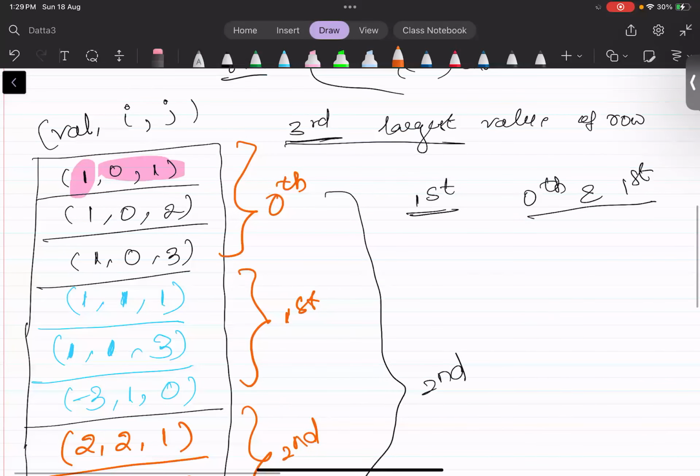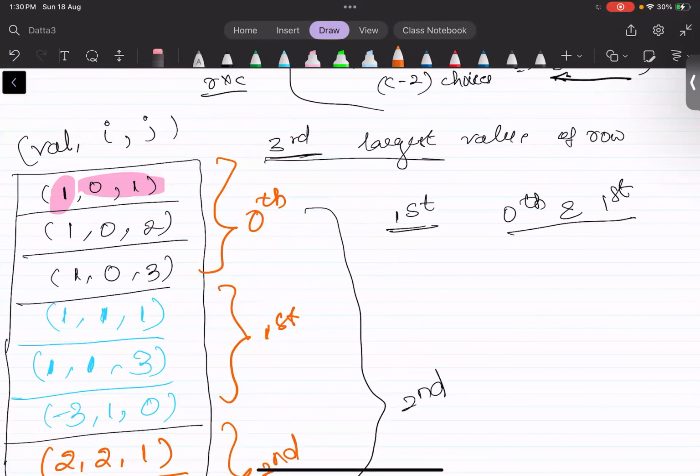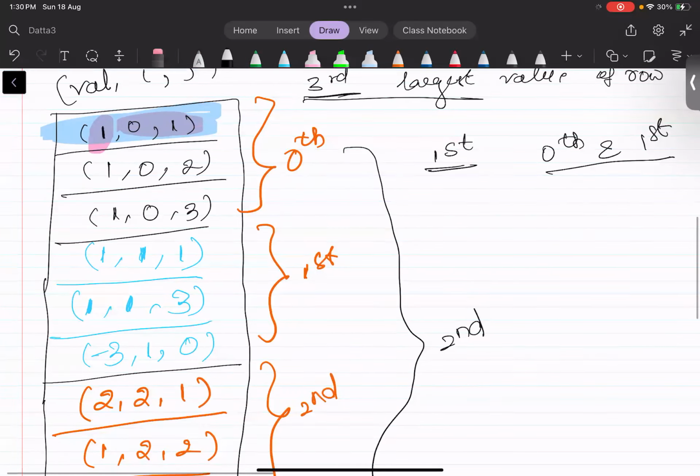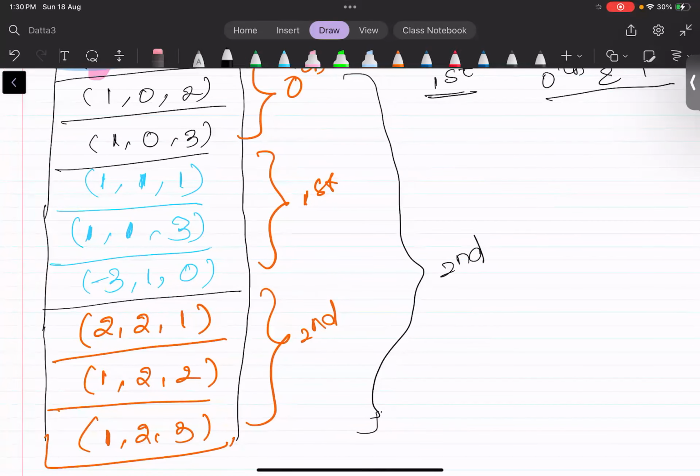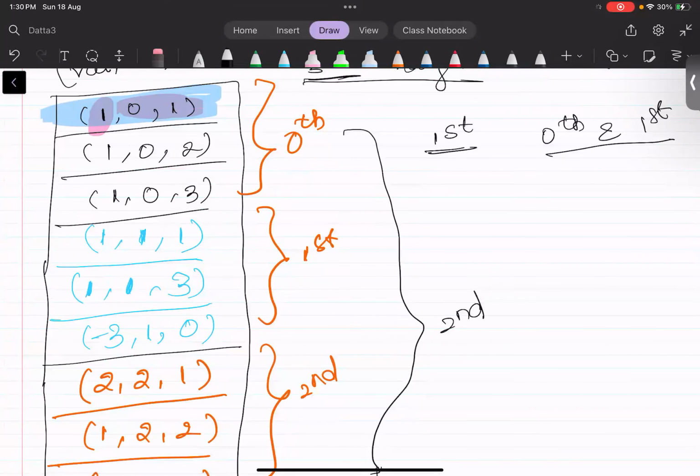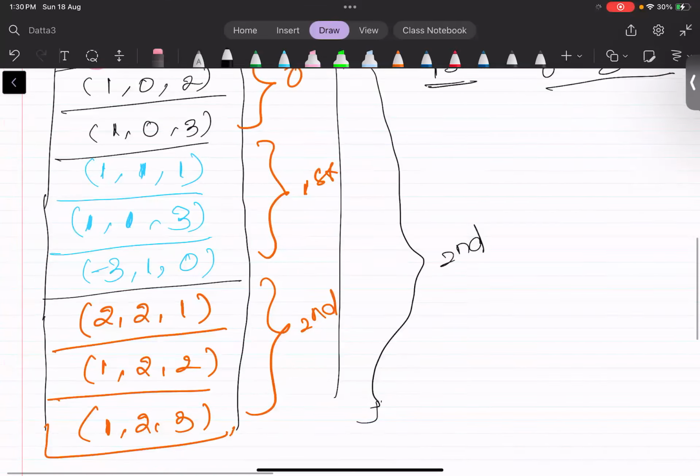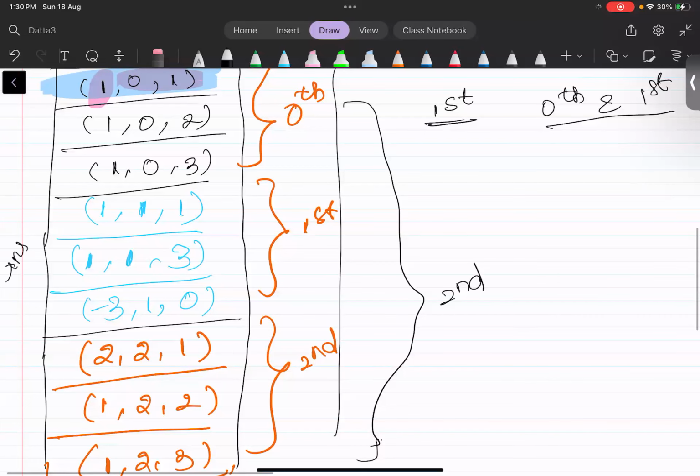Now see, if I try to fix this value, then for choosing the first row, we will have the entire choices as this entire size, right? Let's say this is the answer array.